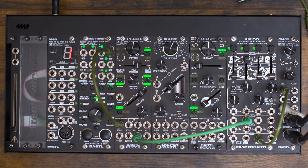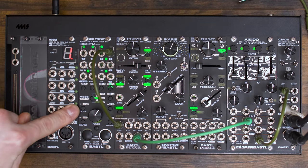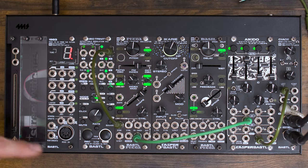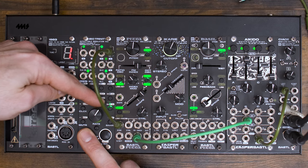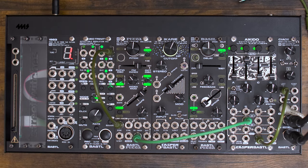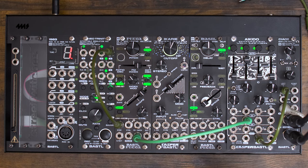An additional thing that I forgot to mention in the main video, so I'll mention here right now, is that you'll see this sync light blink on just like that, and that means that you have reached the reset point for this channel's sequencer. So if we were to make this sequence less than 64 steps, like let's say 4 steps, you're going to see this sync light pop on. So that's a visual indicator when you reach the end of your sequence for the channel, or the end of the length of the sequence, so to speak. So that's a bonus thing.